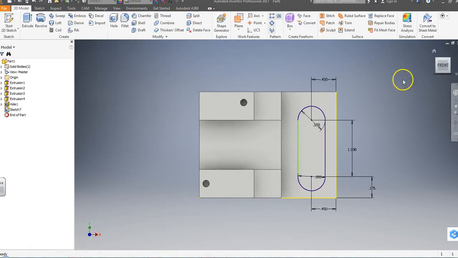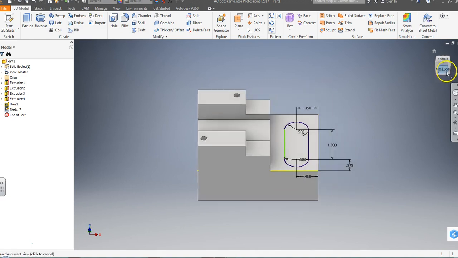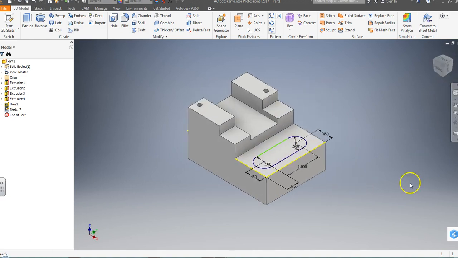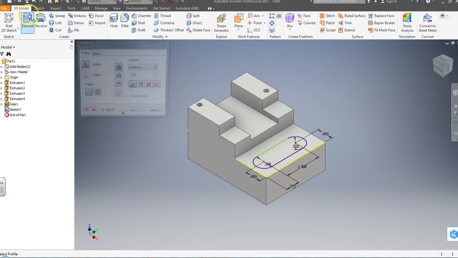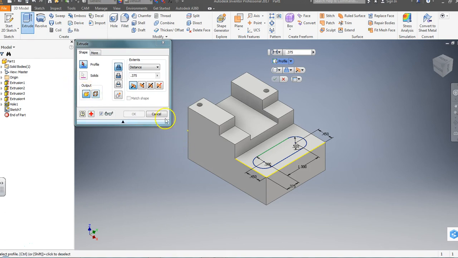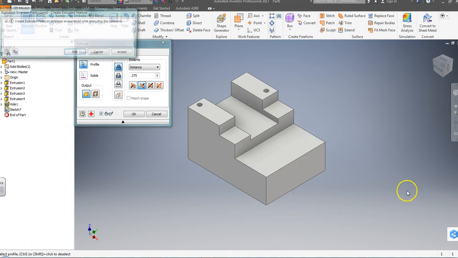Finish my sketch. Let's go to a view that kind of looks like making the part. Isometric, there we go. Let's say my slot's going to be 3/8 deep. Normal process. Go down. I have to pick and say 3/8 deep. Boom, say OK.